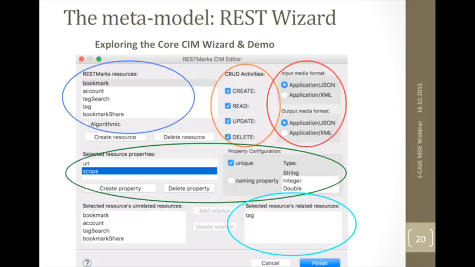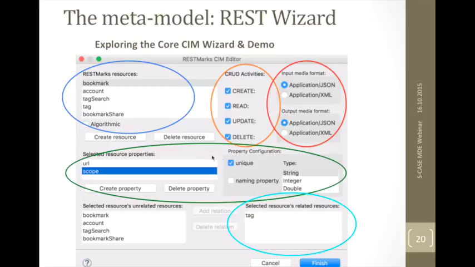That is, at the upper left of this wizard, you can see a list of the resources, that is, the building blocks of the service you are going to build. In this case, for example, they are the bookmark, account, bookmark share, tag, and tag search.